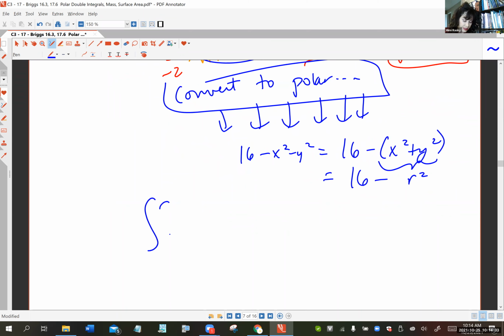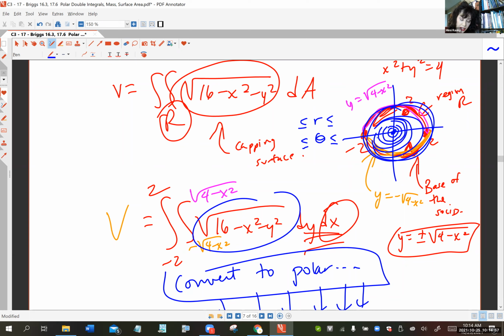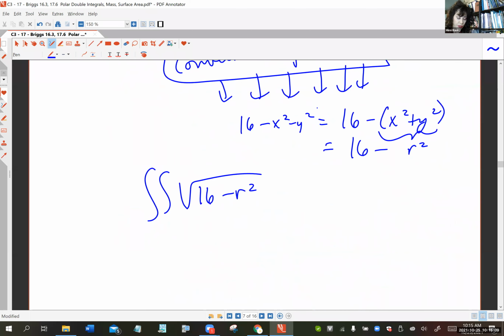So that's kind of nice. And if you look at the region here, r and theta are ranging from what to what? Well, r, remember, do not say r is going from -2 to 2. That's not okay. r is the kind of thing that blooms out from the pole. It starts here at 0 and then gets bigger and bigger until it's 2 units away from the pole. So r is going between 0 and 2. And because we're talking about the entire circle, theta is sweeping out an entire revolution, 0 to 2 pi.